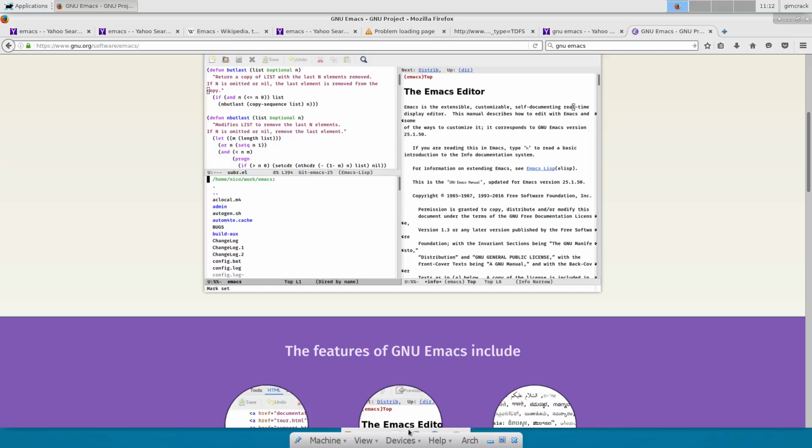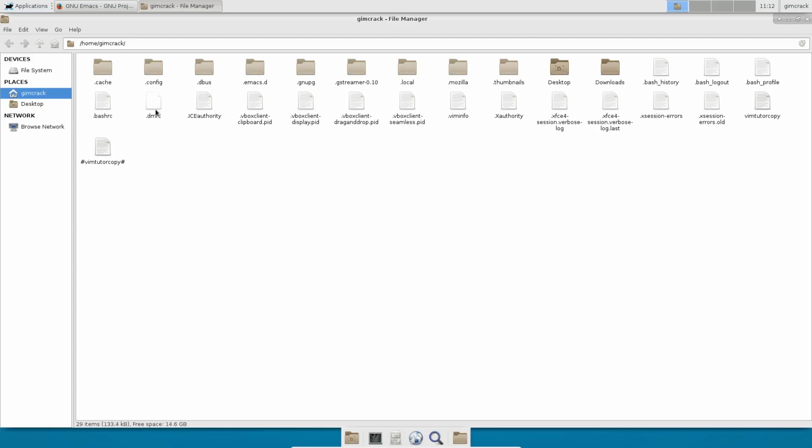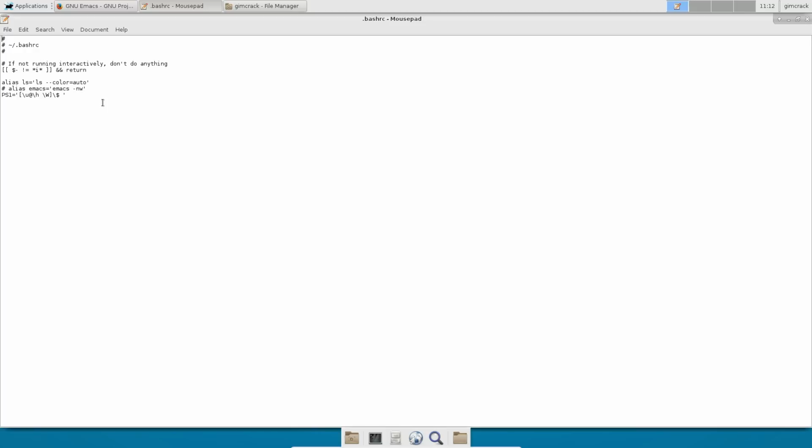And then I didn't change it yet, but actually the alias where I can just hit Emacs and it'll be in a no window. So if I uncomment this out and save it, which I guess I should have done in Emacs. I'm in a graphical mouse pad.